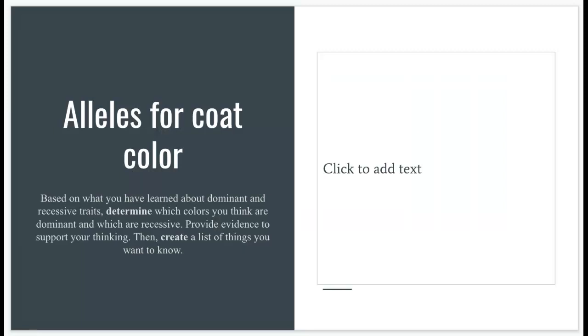Given that and the information I just told you, this asks you to think about what is dominant and what is recessive in the hair color of Labrador retrievers. The last 3 examples I gave you should give you some insight into which traits are dominant and which are recessive. Go ahead and look back through slides 6, 5, and 4 to try and figure out the recessive traits and the dominant ones, and then explain how you know. Provide some evidence to support your thinking is what this says.